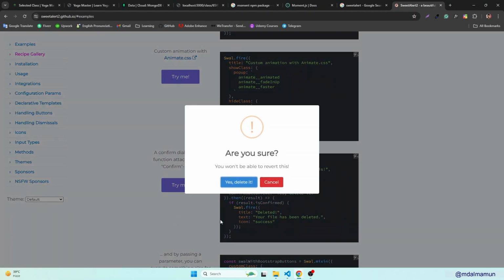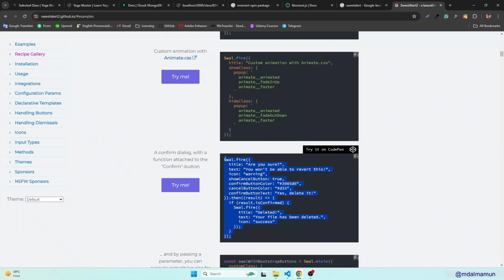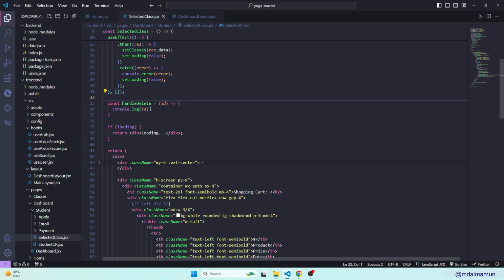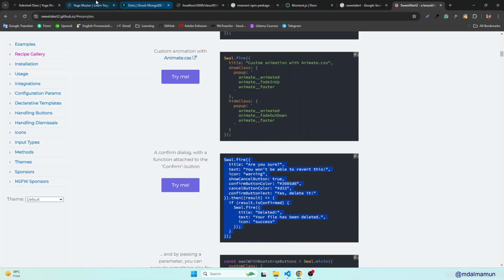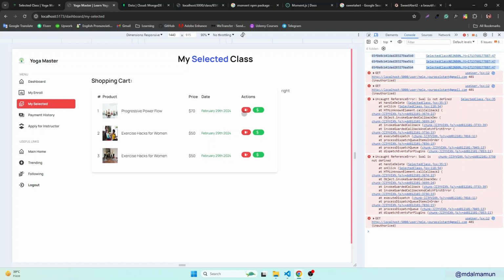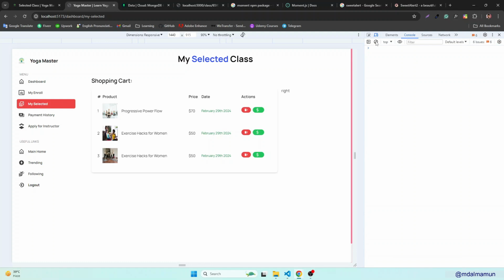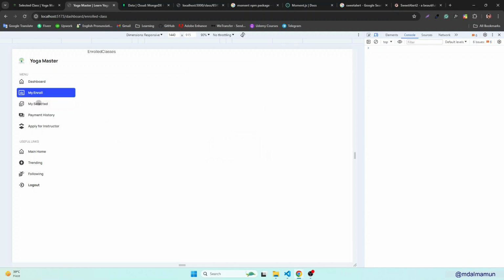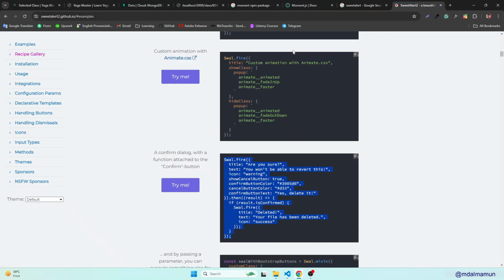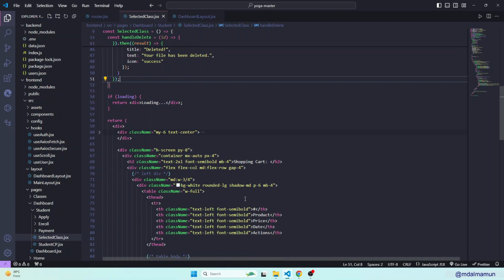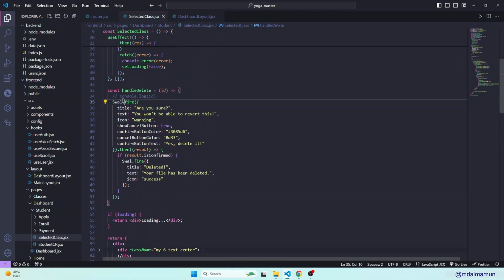Okay, this is the confirm one. We need this code. Instead of this console log, we'll keep it there. Let me paste it. If you do this and click this, wait, let me go back there and click here. Okay, Swal is not imported, so we'll have to import it. We used it but did not import it.